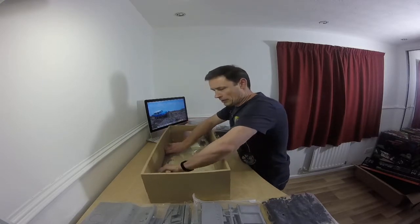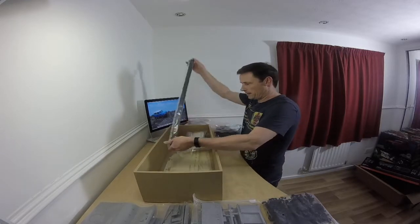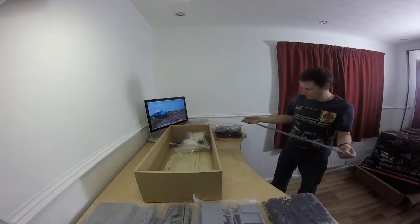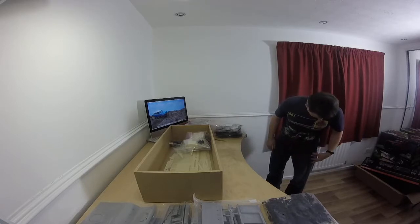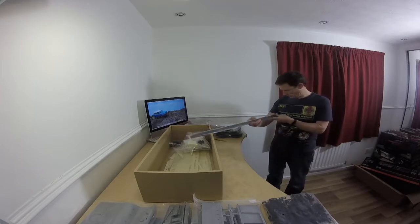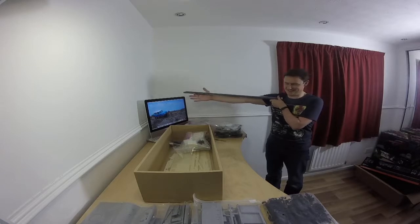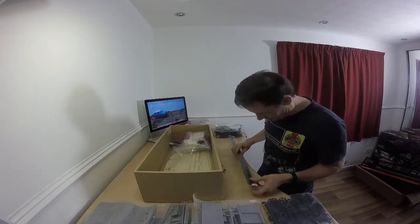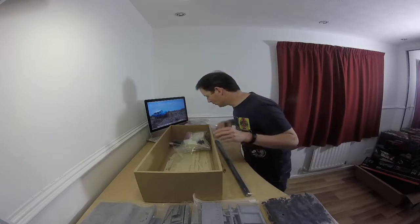Right. Goodness me, the frame rails are the same length as the box. So, in fact, I think you probably just about see me on site. So, yeah, about half the height of me, give or take, which is pretty good. The other way of doing it is shoulder, and yeah, you've got to be freaking kidding, haven't you? Fantastic. Oh dear. I might have to see if I can get Cross RC off it though. It's not the kind of thing you really want hanging underneath the bottom of your truck.